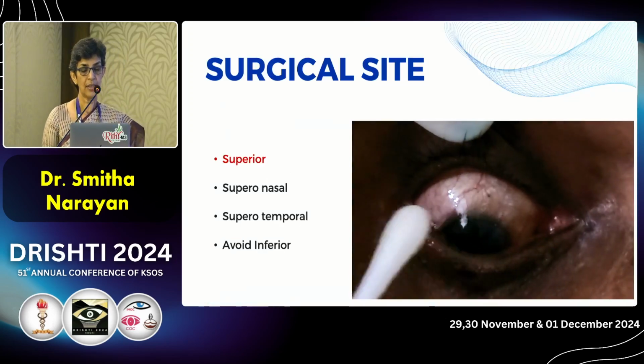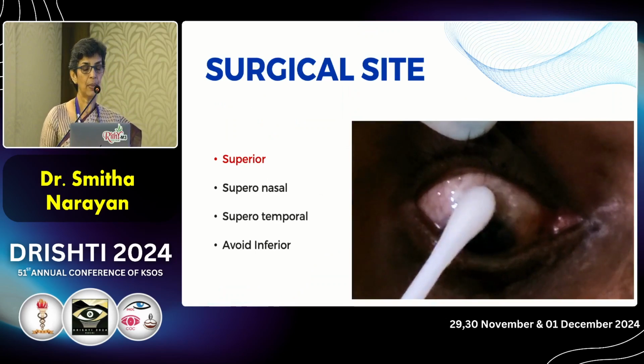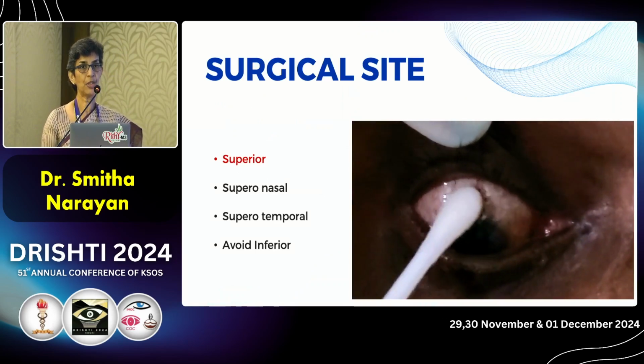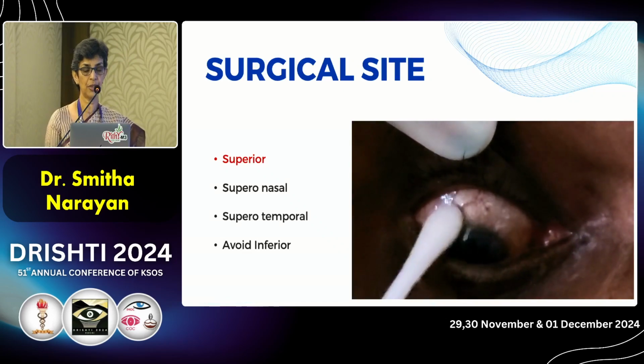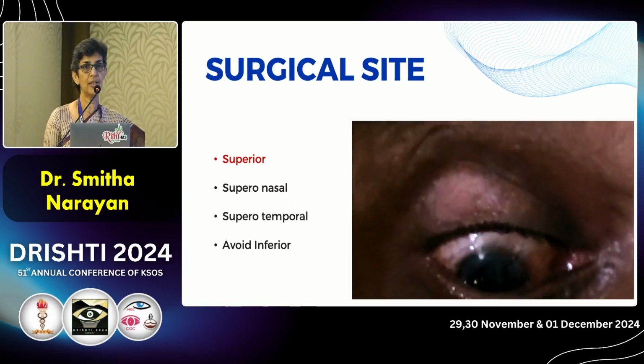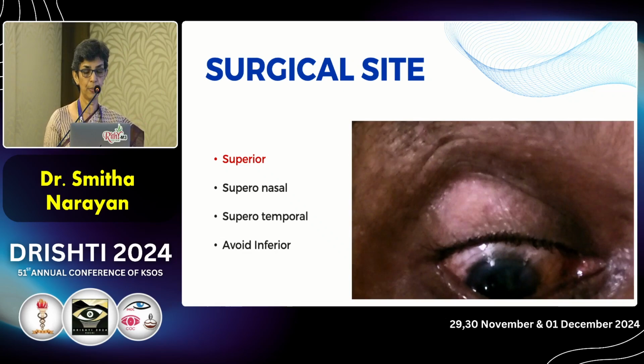Then choose the surgical site. Trabeculectomy is best done at the superior position, slightly staggered superonasally or superotemporally, which allows the aqueous to flow down equally in both directions. Also, if you are to perform a trabeculectomy subsequently, this will allow you to have enough space for a second trab or for placing a glaucoma drainage device.